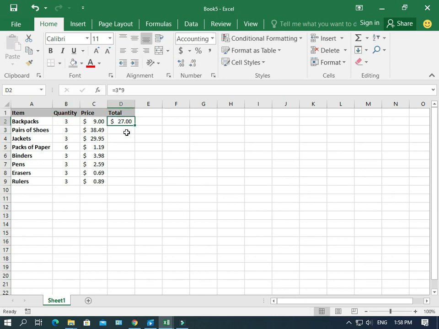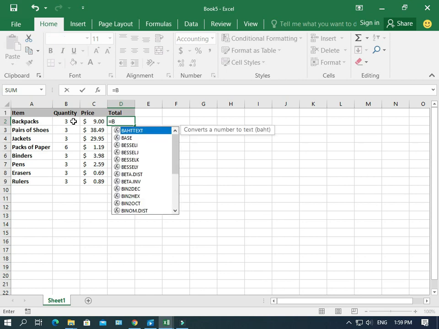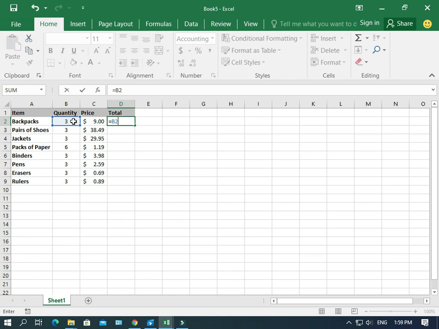Okay, like I said, all formulas begin with an equals. Now we're not going to put in here 3, but what we are going to do is put the address of this cell. And this cell here is addressed B2. So we're going to type B2, and then we're going to use the times.